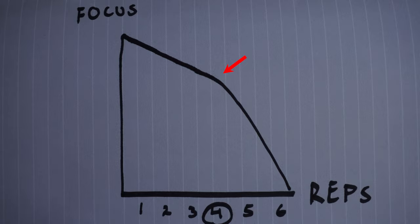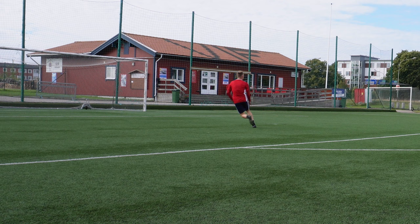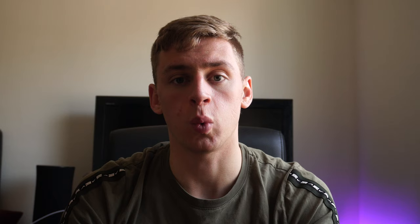His theory — and this is probably something you can relate to — is that we are very focused for the very first repetition, a bit less in the second, and then we start seeing a gradual decline in our levels of focus. What he discovered through a long playing and coaching career was that after four repetitions we start to lose our focus, and those repetitions won't be as beneficial as if we instead rested and then went for four new ones. Because the quality of reps done after four will be less than the ones you do when rested and ready to go. Quality beats quantity every time.